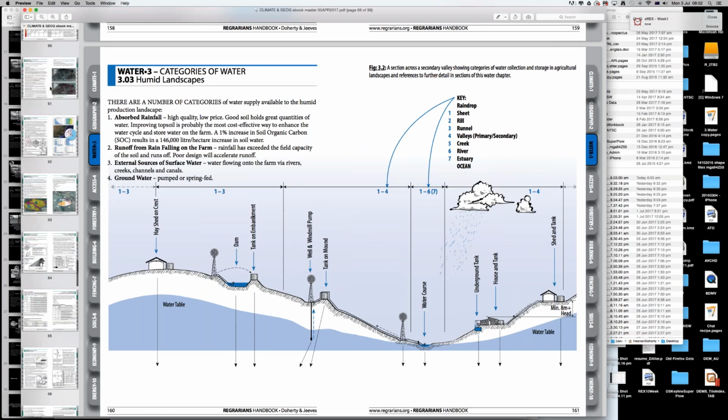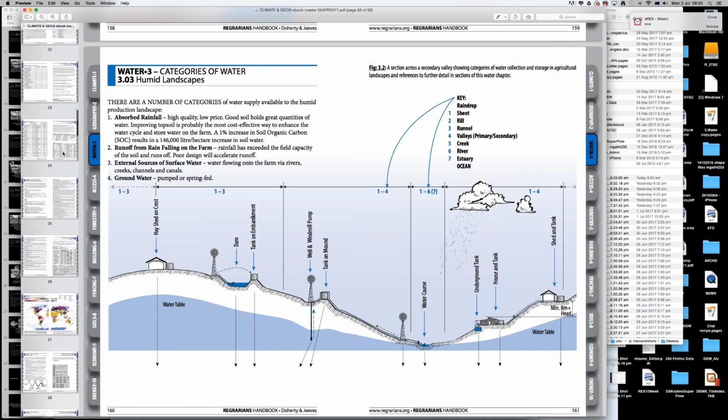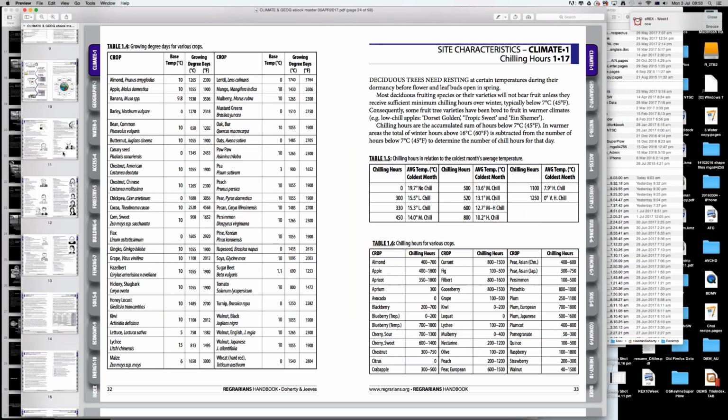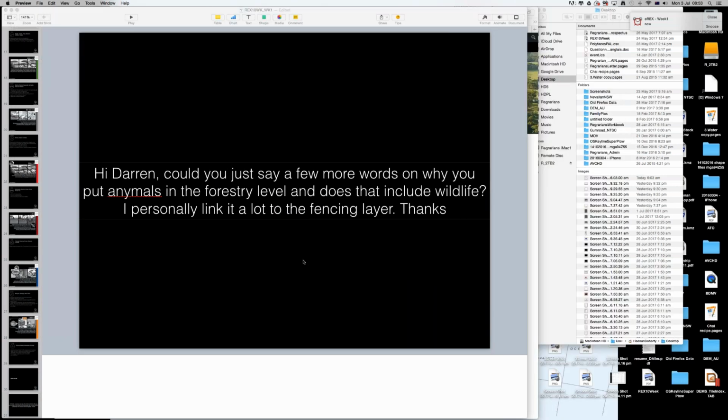about the other scales of permanence that have been put out there over time. When we look at the other scales of permanence, they've looked at vegetation and wildlife, plant systems. So in the permaculture one, there was nothing. In Jackie and in Dave and Eric's, there was vegetation and wildlife. For me, a forest is not just the trees. It definitely includes wildlife, wild systems, or wild animals, and it also includes domesticated animals. All of the domesticated animals that we have come from a forest, so why not include them as part of a forestry configuration? And so that's why we've included it in that layer.